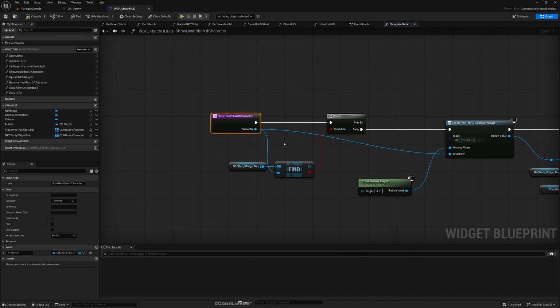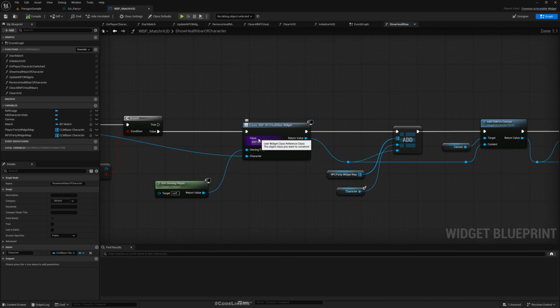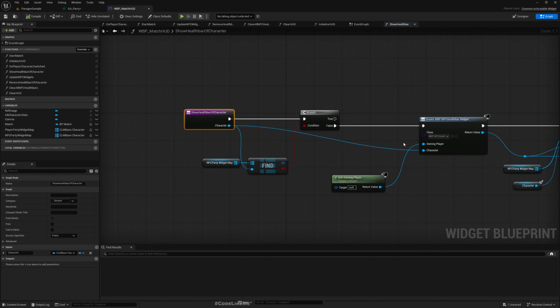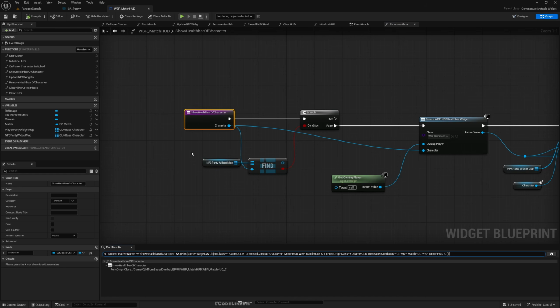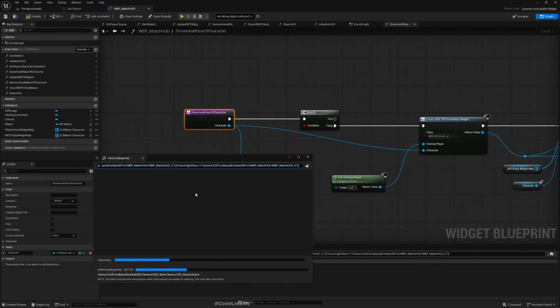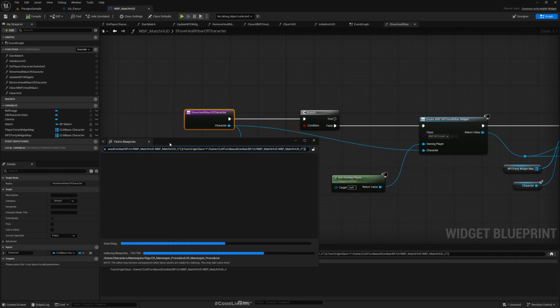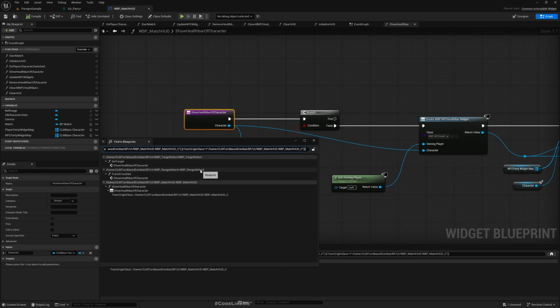Using this function, we can show the health bar of NPCs on screen. So far what we did is directly accessing this function by getting a reference to the HUD and then getting the match HUD. Let me see the references and see how we have used it. Yeah, like this.